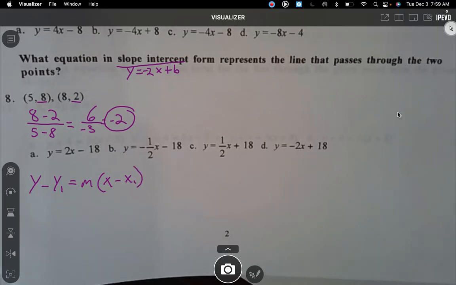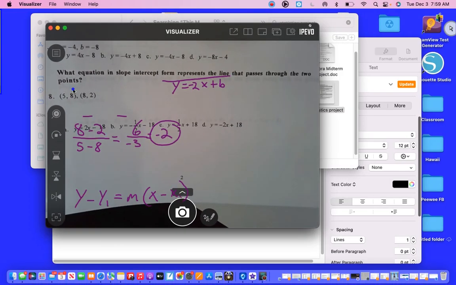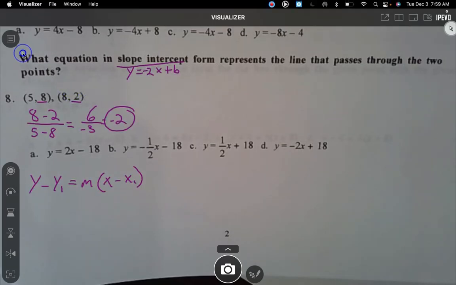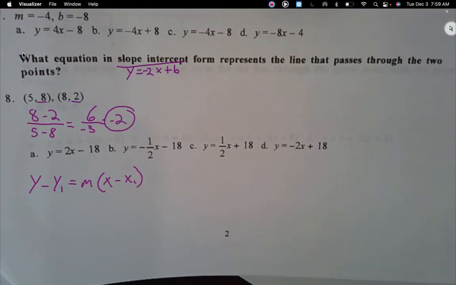So it's y minus the y value. You have an x and a y and another x and a y. Which one do you want to use? The first one or the second one? He says this one right here. Didn't matter. So y minus, what's your y value, Riley, in that point? 2. Very good. And then the slope, what's our slope? Somebody else? What did we find the slope to be? -2. And then x minus, what's the x value of the point he picked? 8.